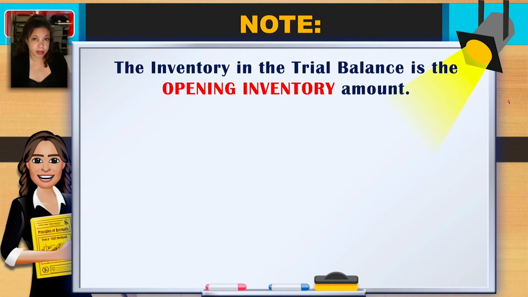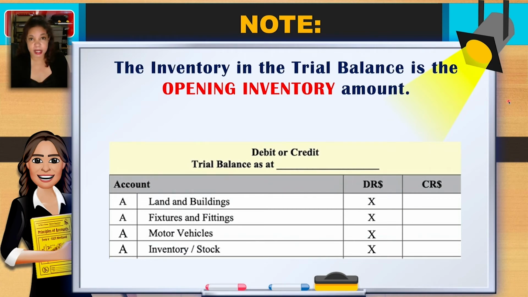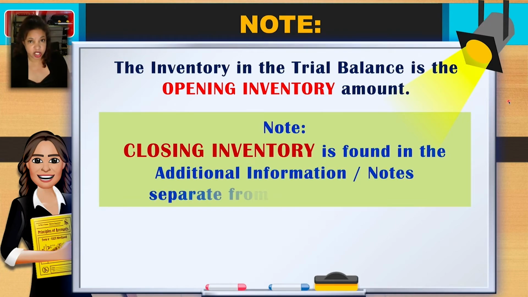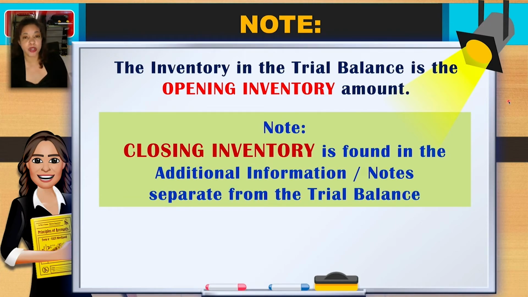And then one other thing to note, once again, this is not going to be relevant until later on. The inventory in the trial balance is the opening inventory amount. When we saw inventory and put it as debits because it's an asset, that is your opening inventory. Your closing inventory is the one that goes in the balance sheet. Remember, you would ask me that when we were doing the simple balance sheet, which inventory it is. Well, you will be asking me that a lot more often in the future because we will need to be able to distinguish between the two.